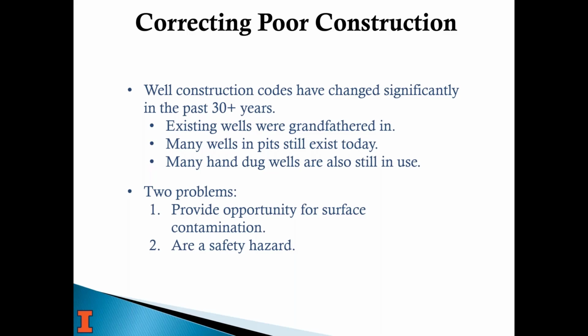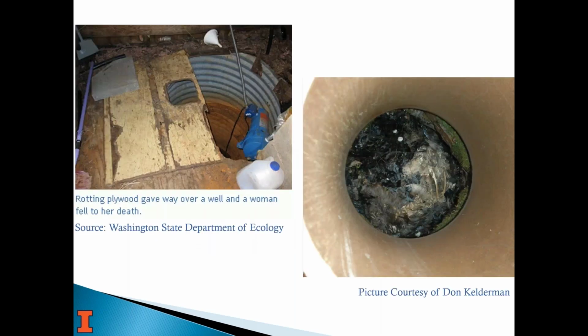and we also see a lot of hand dug wells that are not properly constructed in any way, and those lead to a lot of health problems and water quality issues. And not only are they an opportunity for surface contamination and poor water quality, but they can also be a safety hazard. And so the picture, I'll go with the goat picture on the right first.